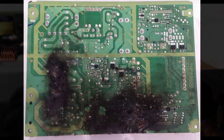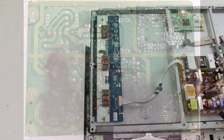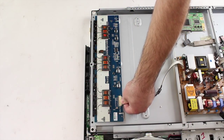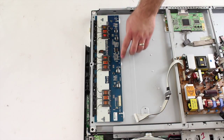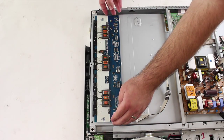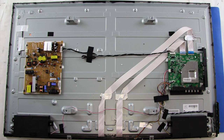When looking for damaged components or burn marks, you can also look at the bottom side of the board. You would simply just need to disconnect all the cables and then remove the screws that hold the board to the panel. Be sure when disconnecting cables and removing screws that you take a picture of what the board looks like in the original state with all the cables connected, and then you'll have a reference for when you reconnect all the cables. If you see any burnt or damaged components, it is recommended to replace that board.